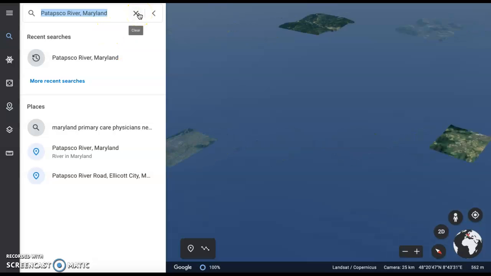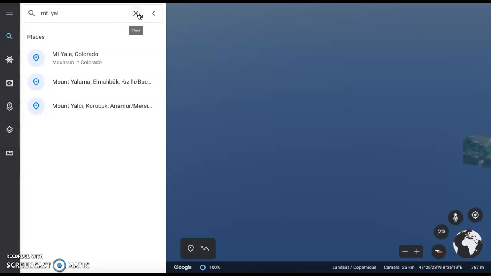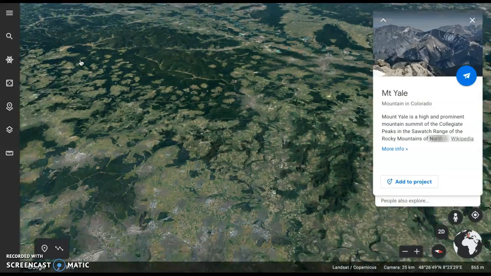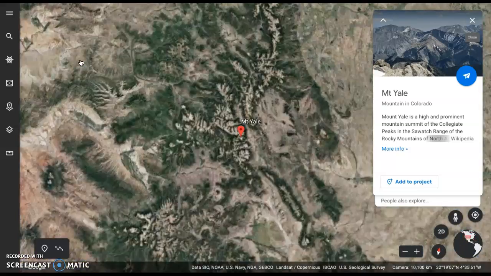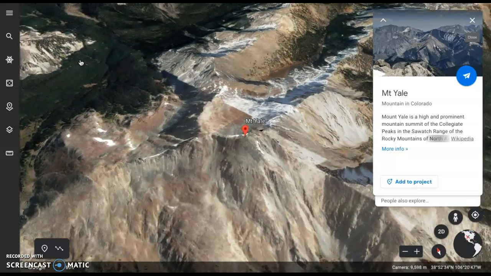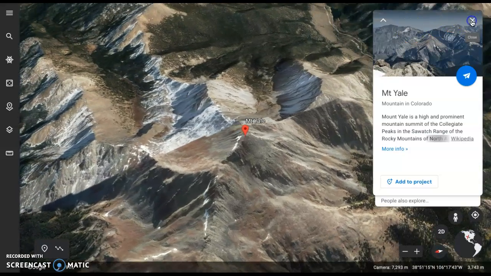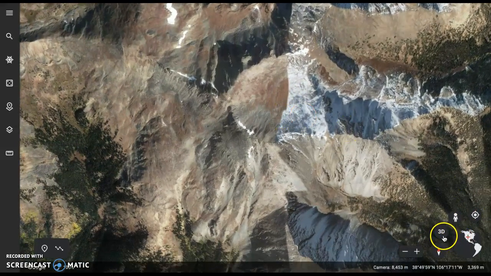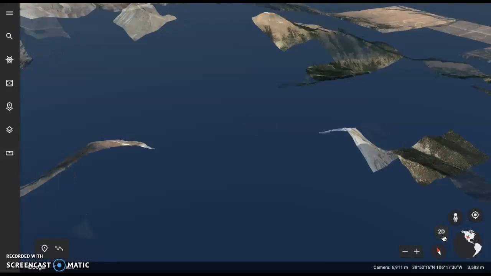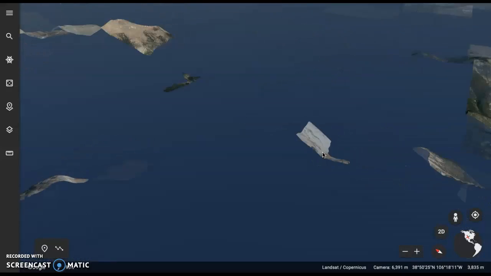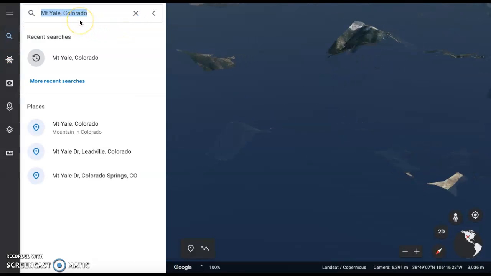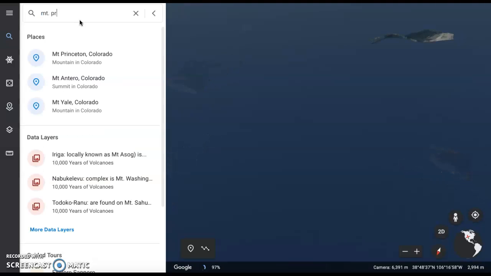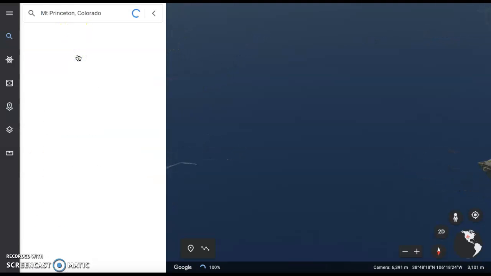I'm gonna go to one of my favorite places in the world. I'm gonna go to Colorado. Let's go to Mount Yale, outside of Buena Vista, Colorado, just to show you what it looks like when we transition from seeing that two-dimensional satellite imagery to now all of a sudden seeing what that looks like in a 3D format. So we were in the 2D, and yet again we have our buffering issues, but as you saw when we first flew here, we had a much better view. How about we check out Mount Princeton, very close by.